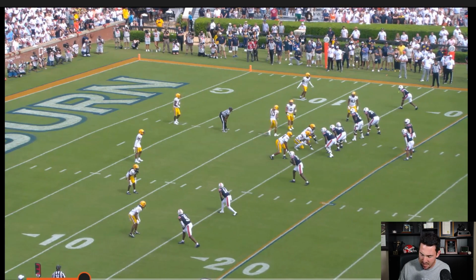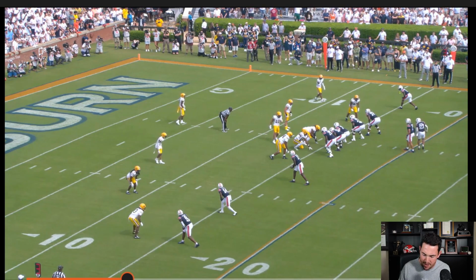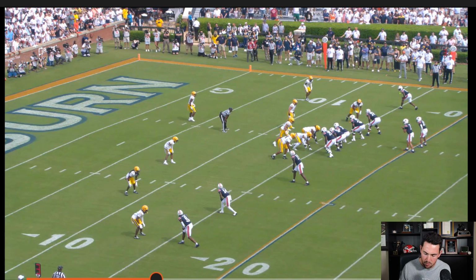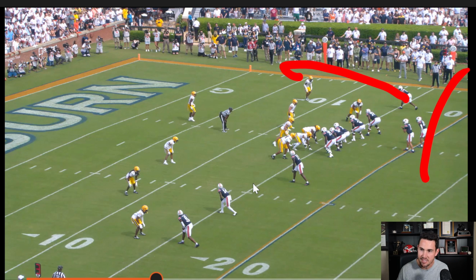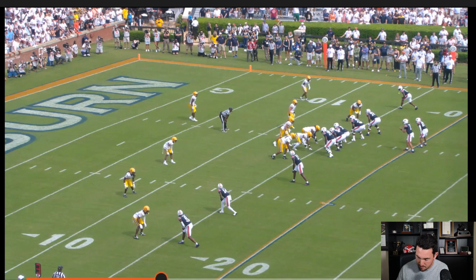They run this a couple times, and one time they chip it, the other time the running back runs some sort of angle route, not really an angle, but you're going to have a curl route. So usually when you run a curl route, you want some sort of flat control on the backside as well. So you want the running back getting into the flat to help control that, and they don't unfortunately get that. This running back's going to chip.